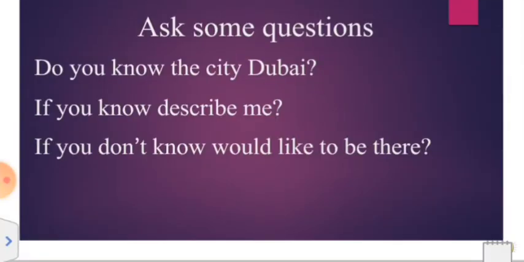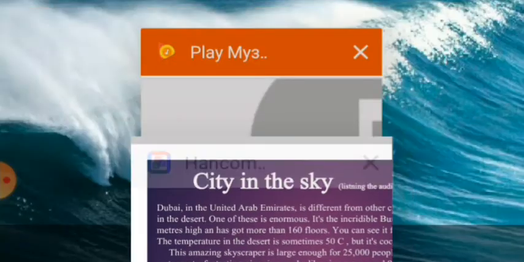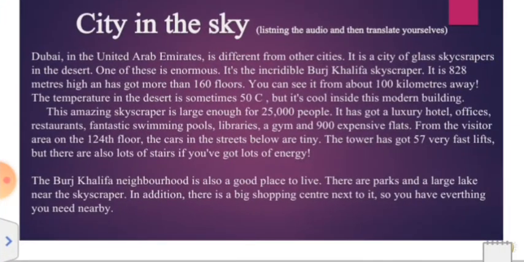So I want to ask you some questions. I would be very glad if you write the answers to these questions in your copybook. Now it's the turn of the text. Exercise number 1 at page number 94, student's book. Just a minute. Point 36. Unit 8. Reading. Exercise 1.